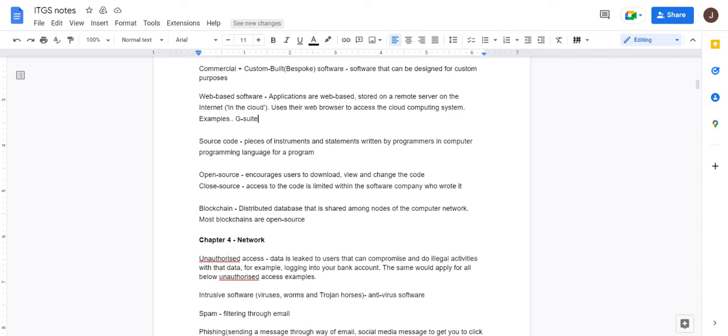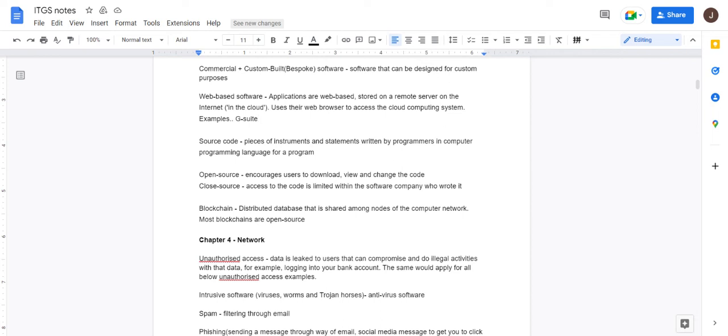Nodes, on the other hand, are specific points on the network that you can connect with, receiving the connection. So they are the clients on the network that receive the services. That's the definition of nodes. The nodes make up the entire network. Think about it: when multiple clients connect together, they make a network where they can communicate with each other and share information. So that's the meaning of blockchain.